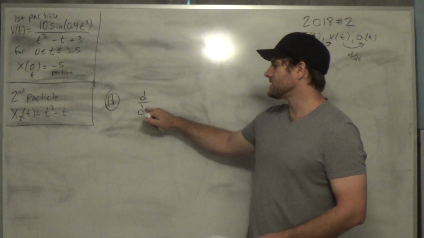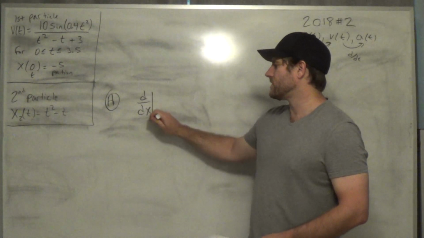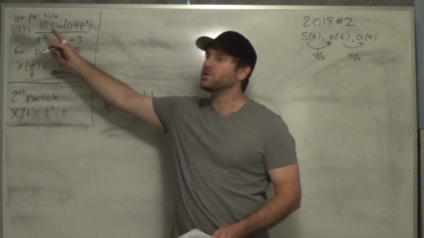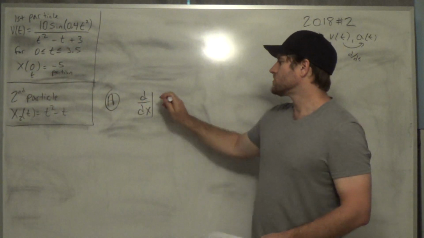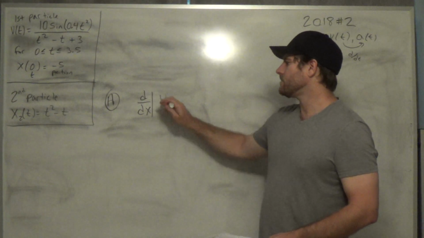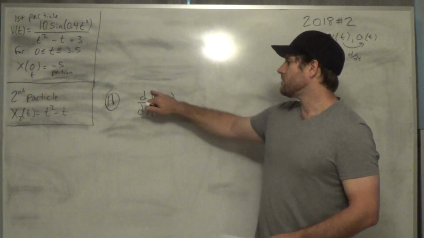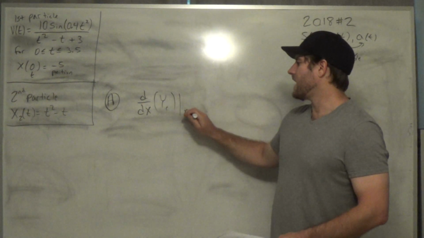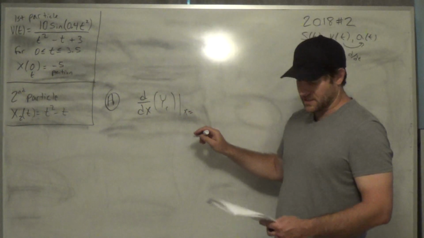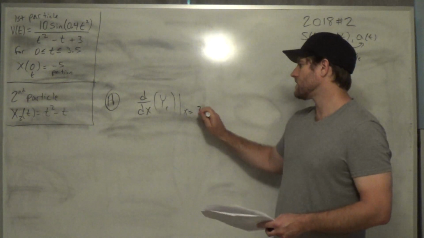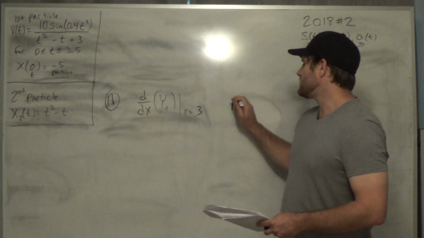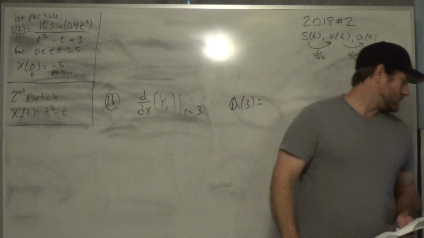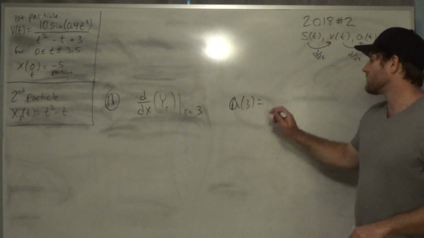Now, instead of d/dt, since it's my calculator, math 8, take the derivative of, and instead of typing this whole equation, I did put this in y1 in my calculator. So I'm going to use the hotkey y1. But instead of the hotkey y1, you can just type the whole equation, and then when x is, instead of t, when x is 3, they wanted to know the acceleration at time 3. And if you do this, you'll get the acceleration at time 3 equals, and I'm just looking it up, negative 2.118.